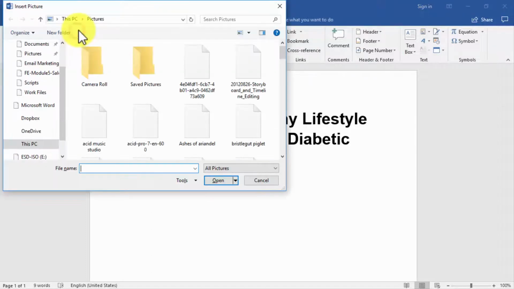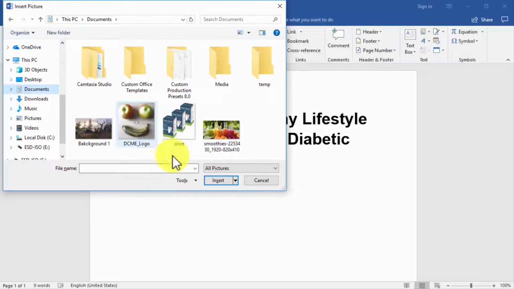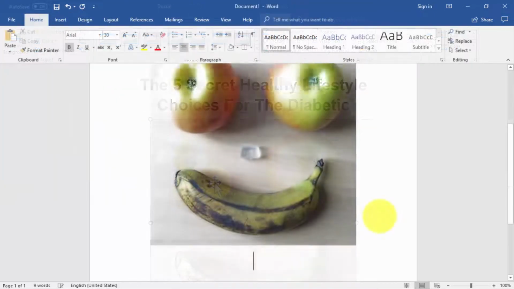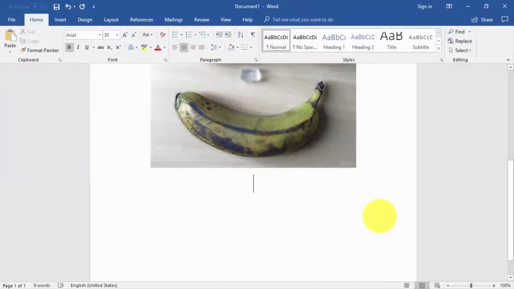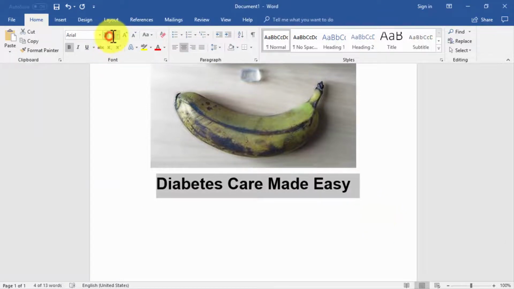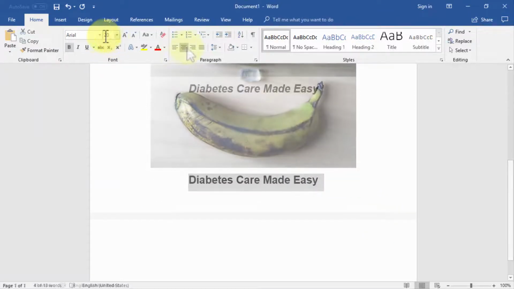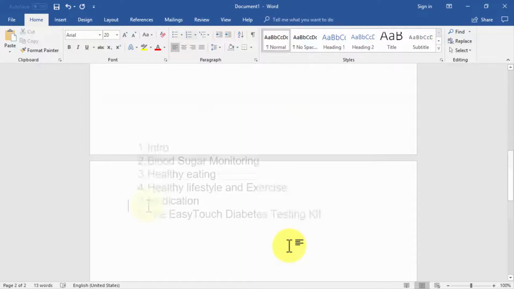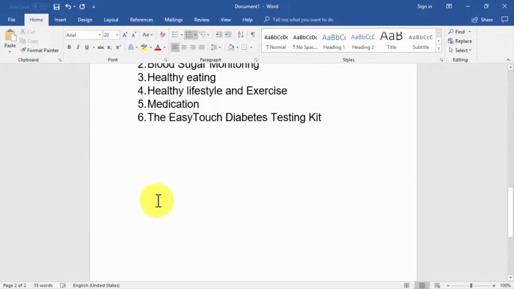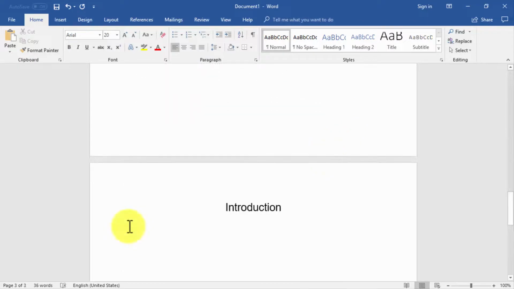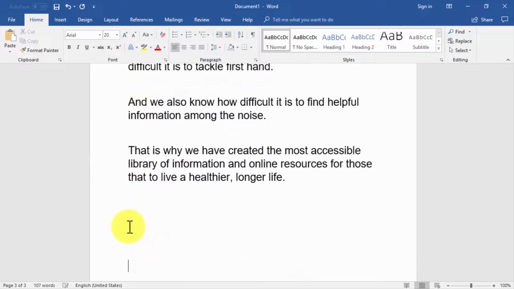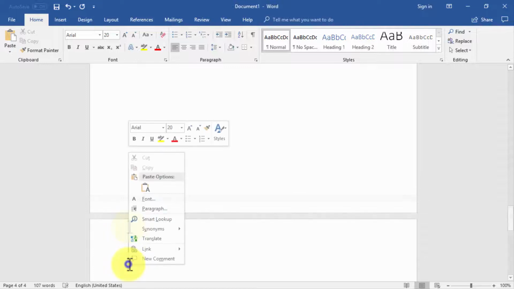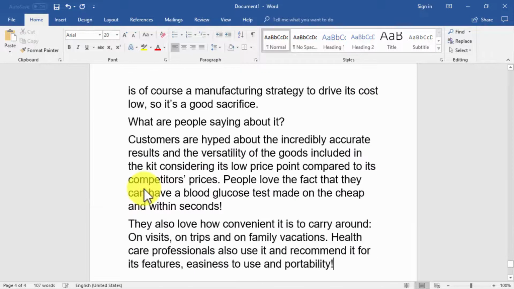Now, right below the title, we're going to include our company logo, which, as you can see, fits beautifully. Right below the logo, we're going to insert the name of our business in italics at a smaller size. On the following page, we're going to insert a table of contents, which will be easy because this is a 5-piece numbered article. Now, on the following page, we're going to insert a brief introduction. Then we will jump to the next page to insert our article in its entirety.